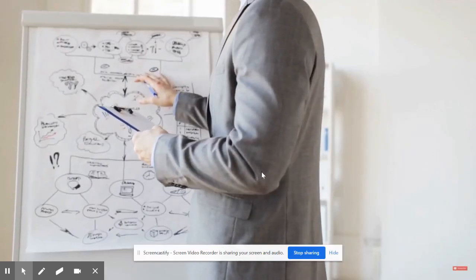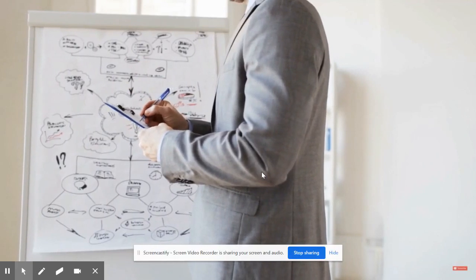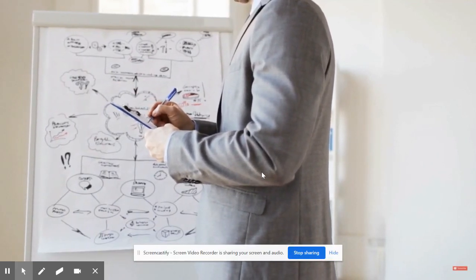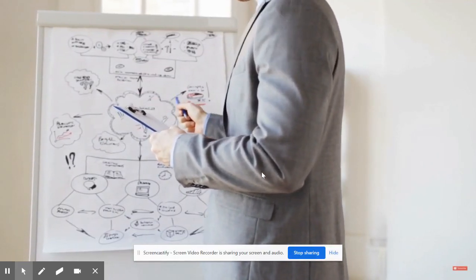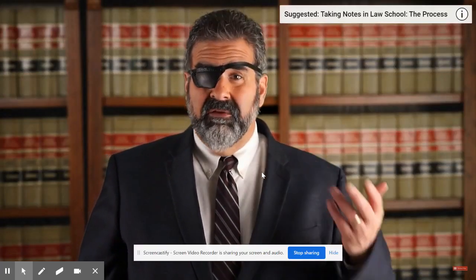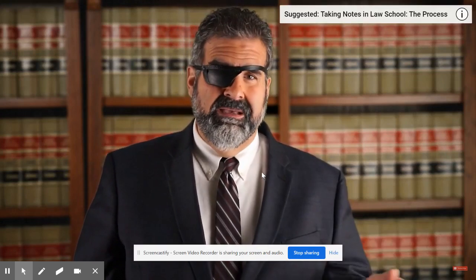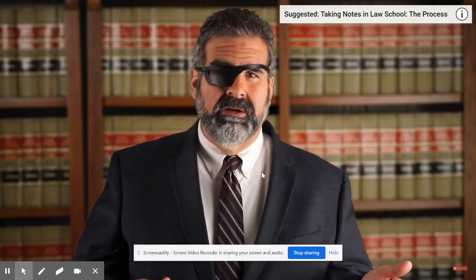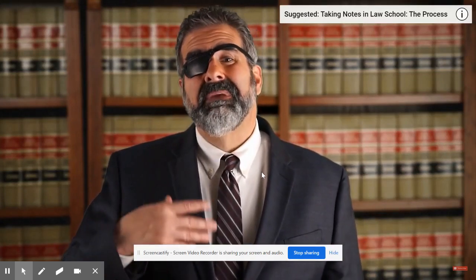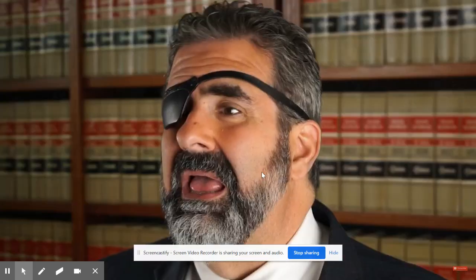Organization. Organization is one of the keys to success. Without a systematic method for capturing notes or structuring an outline, you won't do as well as you might like. One organization system, which I explain in another video, is called the Cornell technique. It takes time to get organized, but once you begin, it becomes automatic, saving you time in the long run.